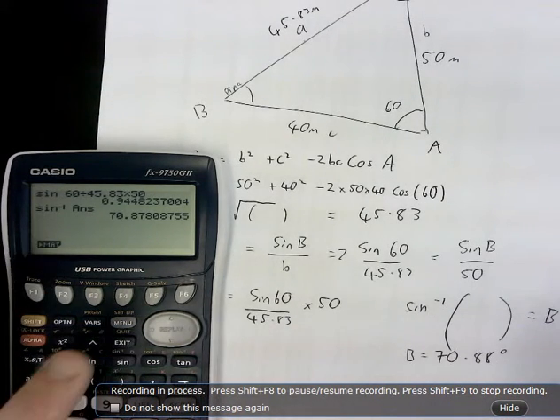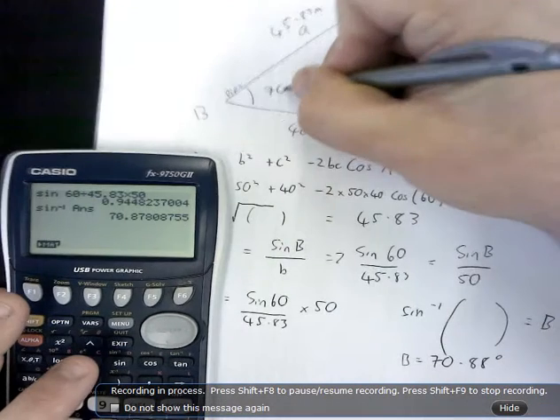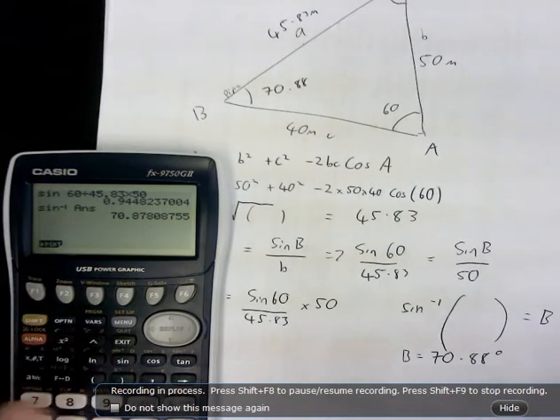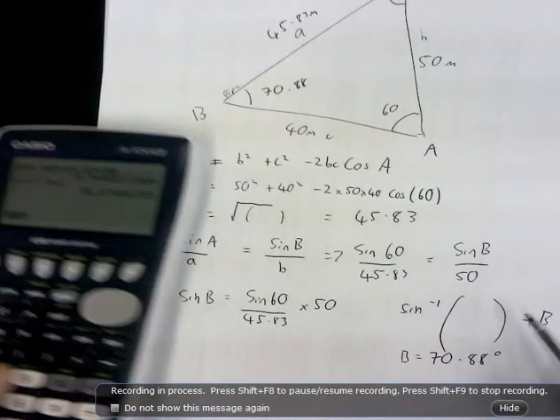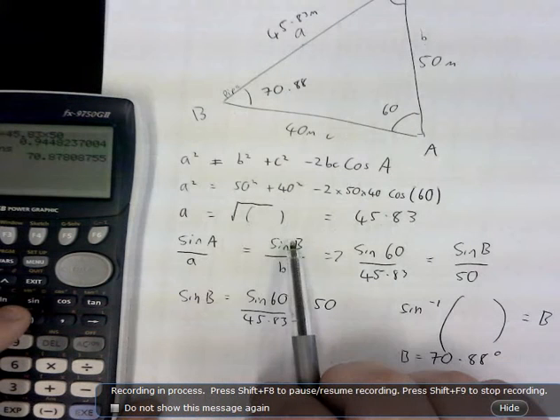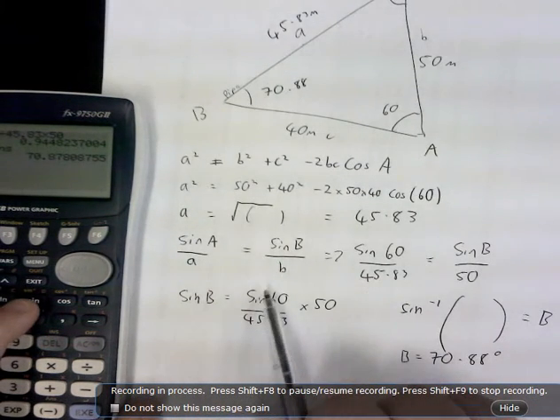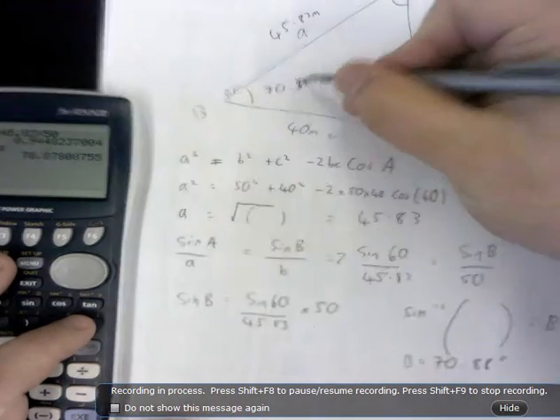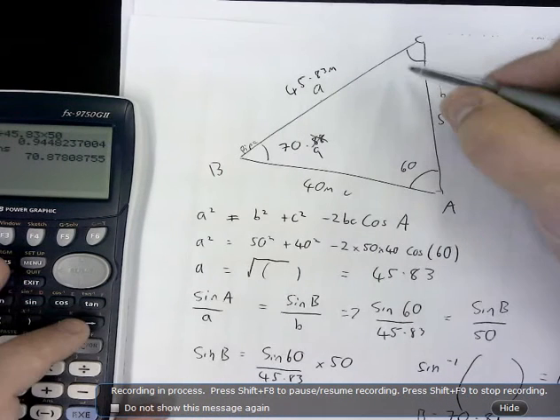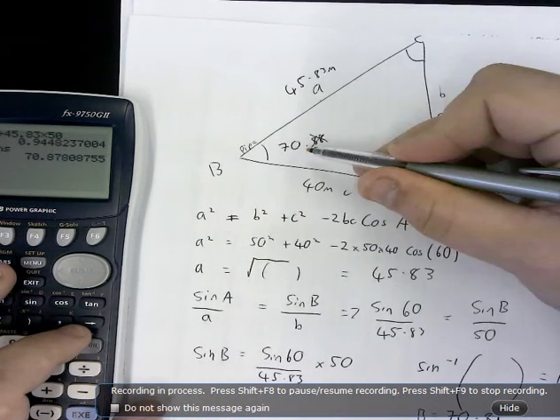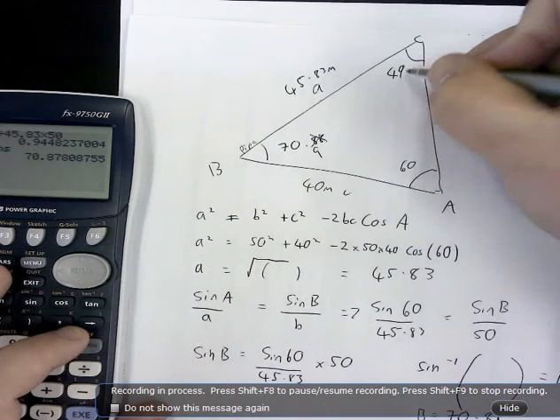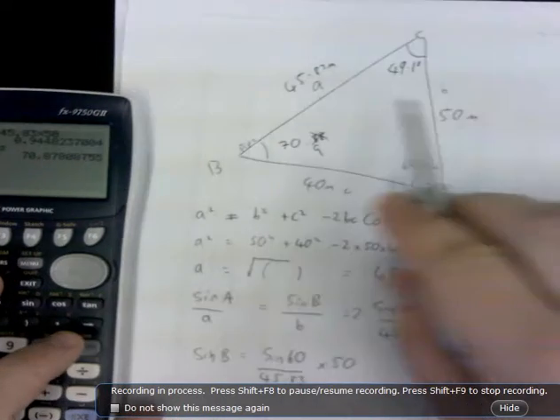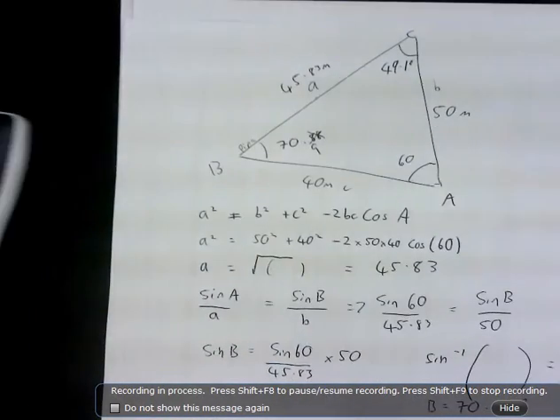So I can put that in now for my B, and there's two options for working out angle C. The first option is to do the same process again, except I'll have sine A over A equals sine C over C. But the easiest option, I'll just go to one decimal place here, will be to make this the third angle to add up to 180 in a triangle. 49.1 degrees. Now we have all three angles, all three sides, and we can move on to triangle number 2.